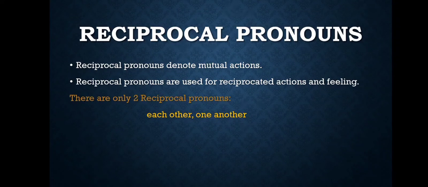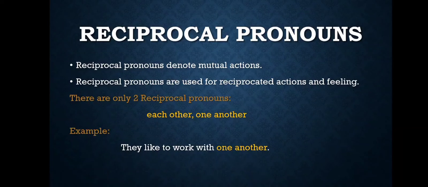One another also links the same. Take an example: they like to work with one another. This is showing the mutual connection between two people or between more than two people, that they like to work with one another. So here one another is a reciprocal pronoun. The boxers punched each other. So each other is also a reciprocal pronoun. You can have an eye over here as well, to see how these could be used in a sentence to show mutual connection between the nouns or pronouns, right.